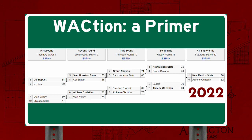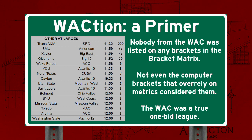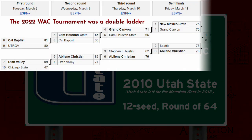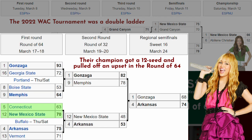A lot of fans hated this in retrospect because the new blood made the WAC stronger than it had been in years, but even so, no one in the league was in contention for an at-large. The WAC hasn't earned an at-large since 2010, and even then it was by a team that hasn't been with them in a decade. The double ladder made a lot of sense, and as I showed earlier, in this case it led to a good result. One seed New Mexico State beat upstart six seed Abilene Christian in the final, got a 12 seed in the NCAA tournament, and went on to upset UConn in the round of 64 — the WAC's first tournament win since 2007.